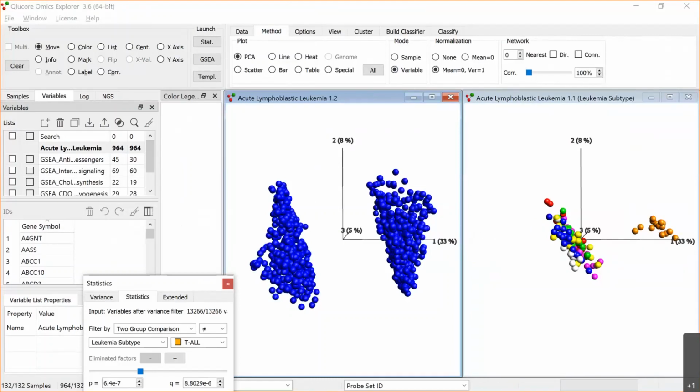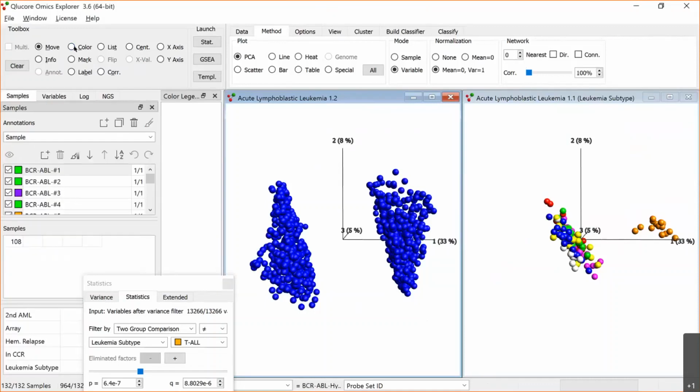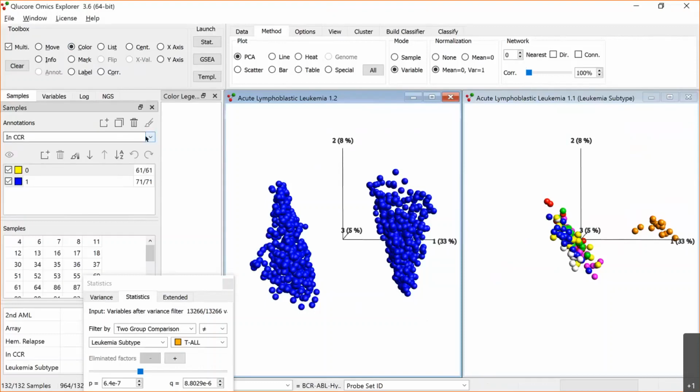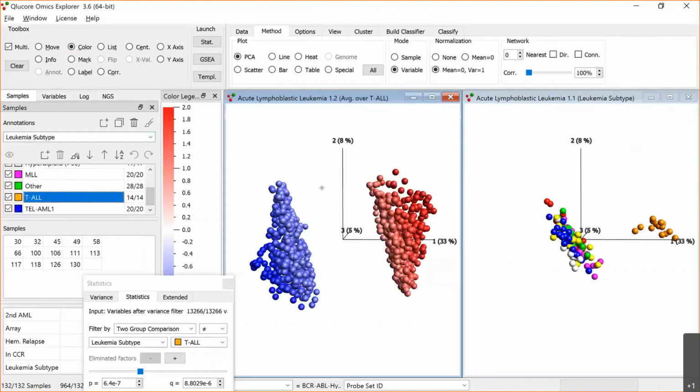And genes over here are downregulated for these samples and upregulated for some of these samples. So I can show that by just coloring on how these genes are expressed for my group of interest, which is the leukemia subtype TALL. And then you see that they are all upregulated here and all downregulated here.